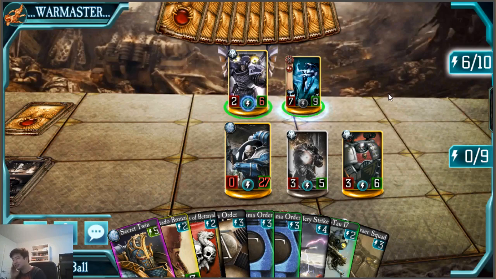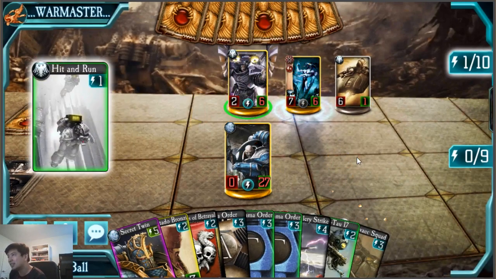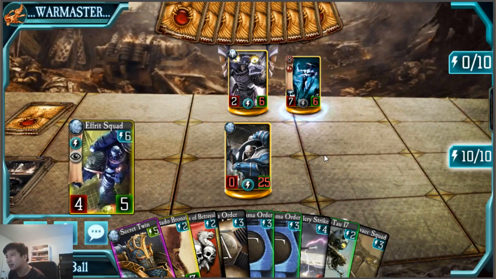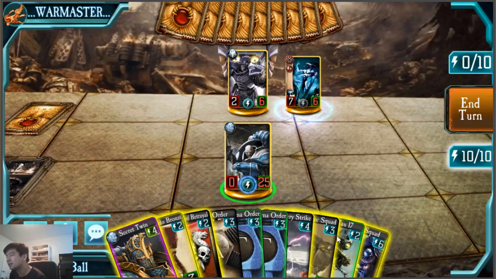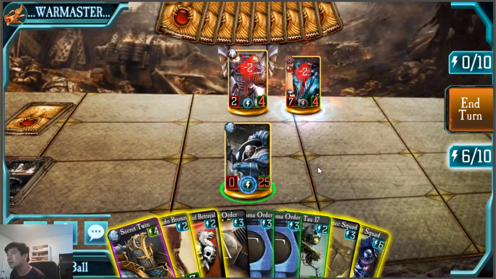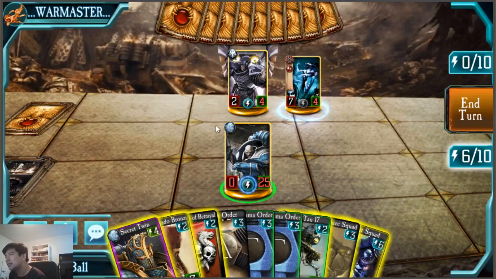Oh. So we can do 2, 4. He has to remove this or die. 2, 4, and then if he's not in stealth mode, oh no, we can't really. Ah, okay. Come on, return to friendly. Right. Okay. Oh, this would force him to play that card and stuns him, which means he won't be able to.